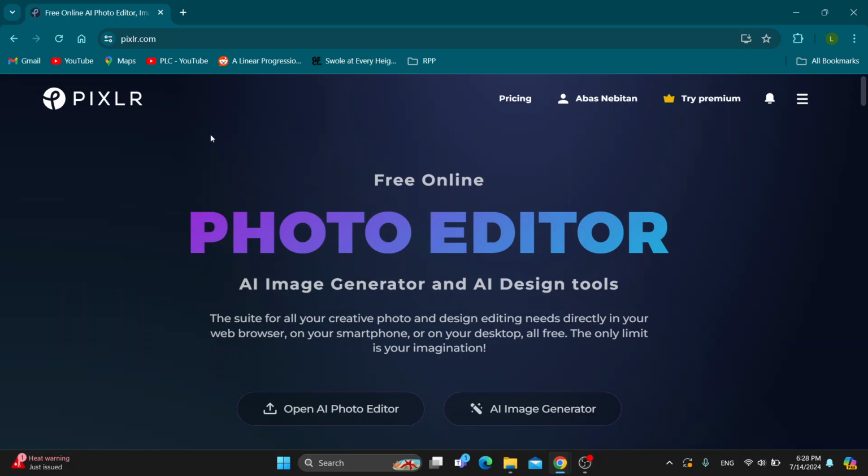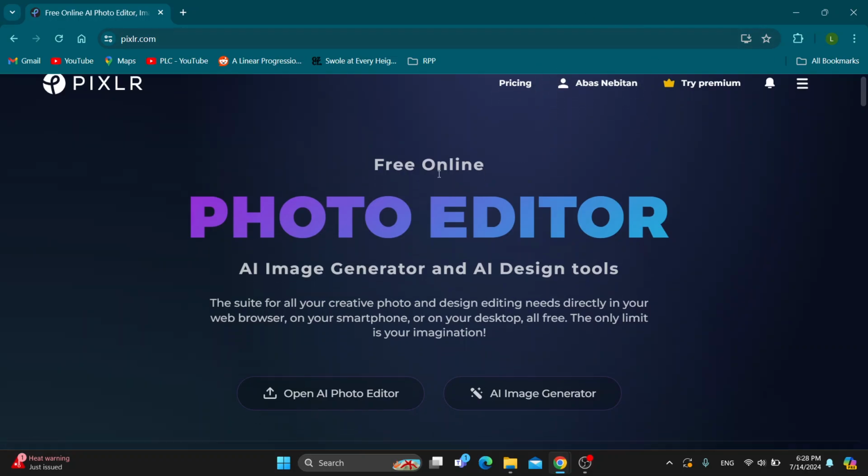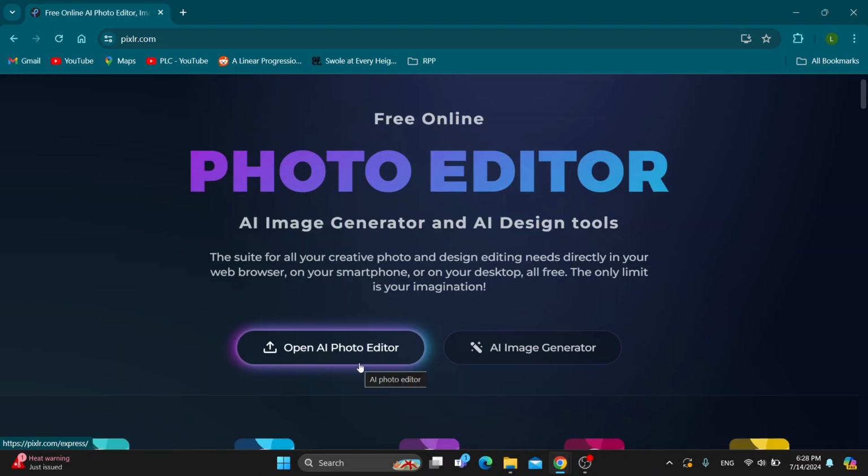So the first thing you want to do is go ahead and open up the official Pixlr website right here, pixlr.com if you haven't already, and after opening it up, you'll be greeted by this home page right here where we can get started with logging into our account. So here in the upper right corner, you'll have the login button that you can use for logging into your account, or if you do not already have one, just go ahead and create a new one, and after logging in, you'll be greeted by this main page where we can get started with opening up photo editor.